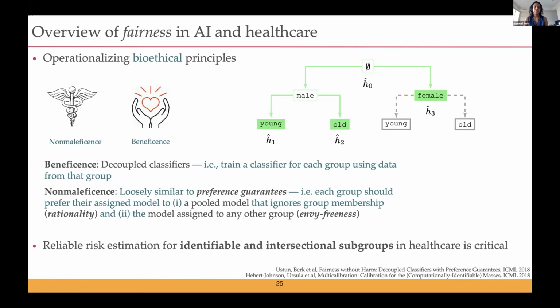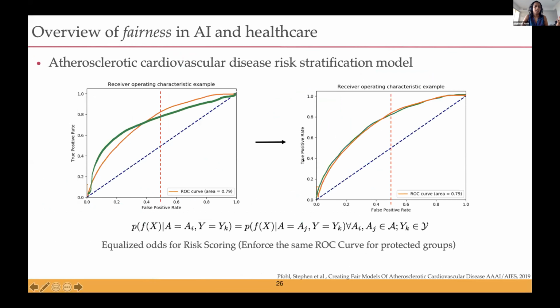Nothing can replace clinical validation compared to any of these mathematical formulations of fairness. Okay. So what else has been done in the context of formalizing statistically what ethics might mean in healthcare?